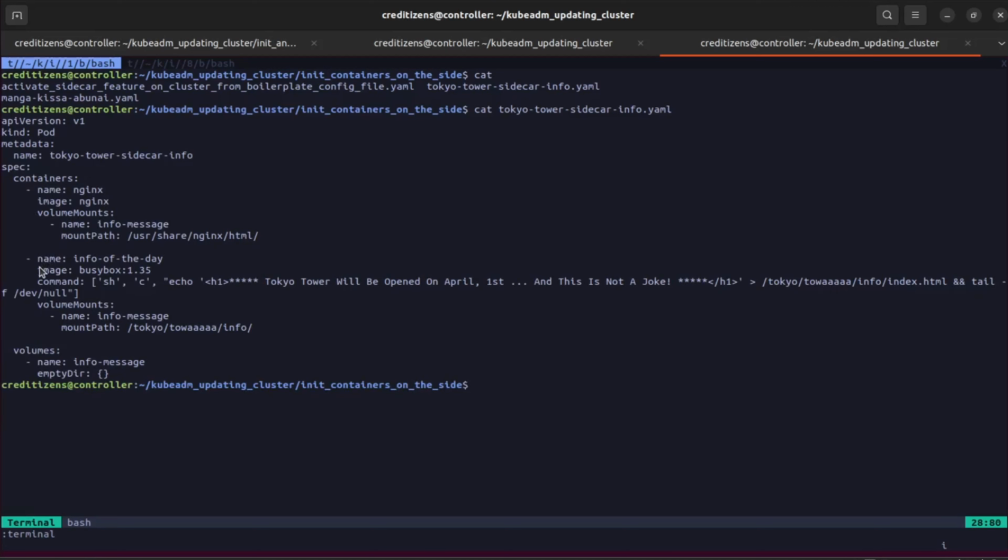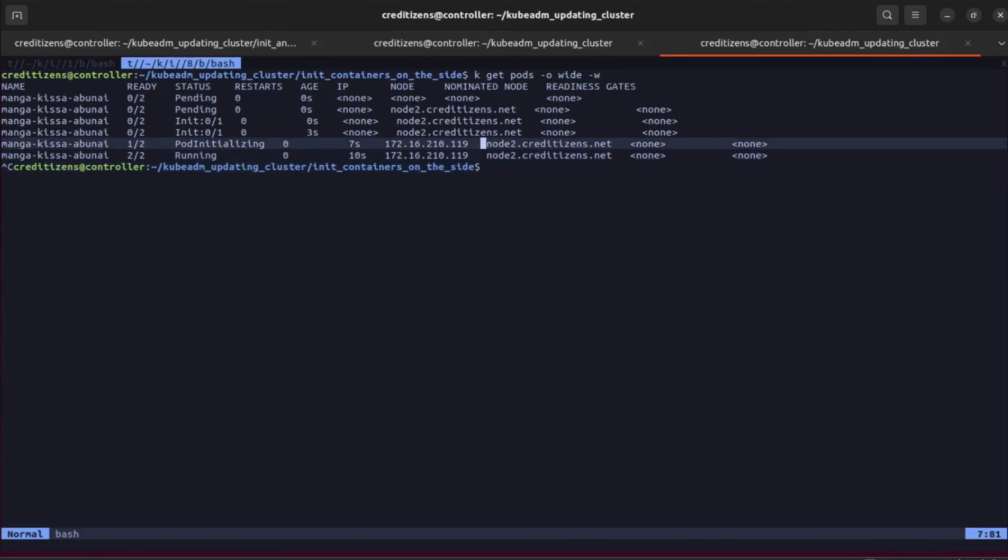Okay, so we got the file. You see everything is indented under the containers. We have two of those. One is a sidecar for us, and the other one is Nginx, our main application. But if you kubectl exec, you have access to both.